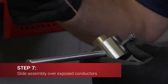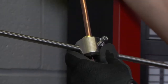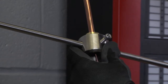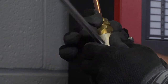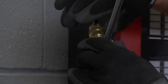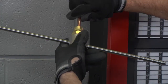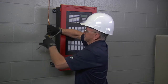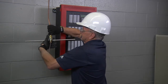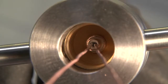Tighten the screw on the pot with an allen key, ensuring that the screw is tightened onto the knurled end of the pot. Slide the assembly over the exposed conductors, threaded end of pyro potter first, until it stops at the face of the cable. Screw the gland assembly already on the cable all the way into the threaded end of the pyro potter tool and tighten it lightly with your fingers. Turn the pyro potter in a clockwise direction while simultaneously applying pressure — this will engage the internal screw thread of the pot onto the outer jacket of the MI cable.